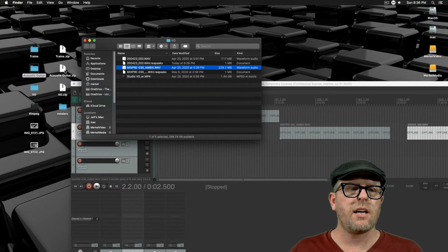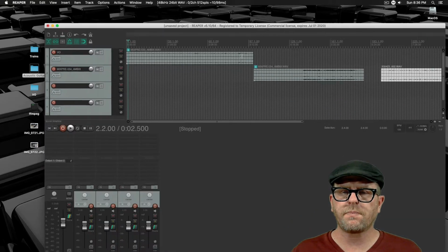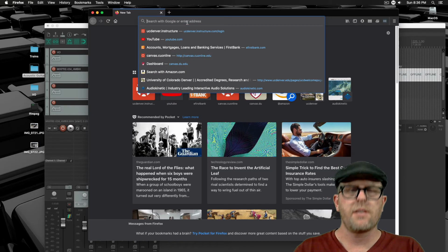I'm not going to do the train stuff, but what I am going to do is pull in some other content from the web. Soundfield by Rode has this Ambisonics library, which is pretty neat.